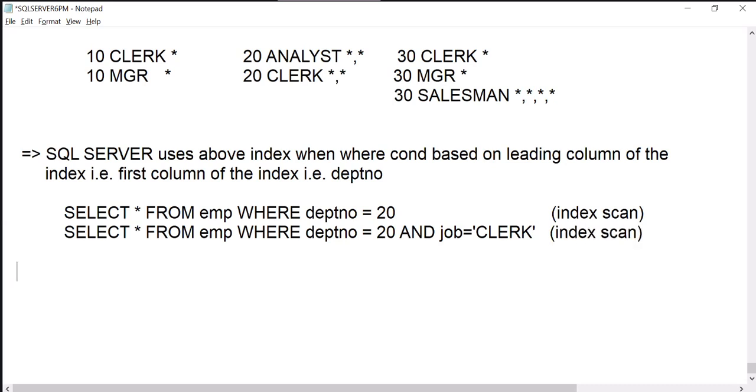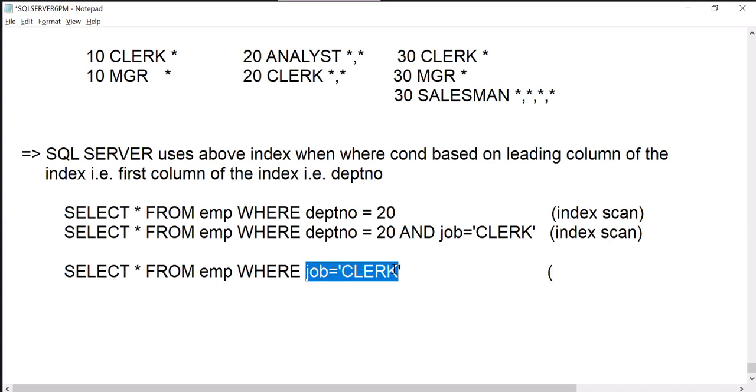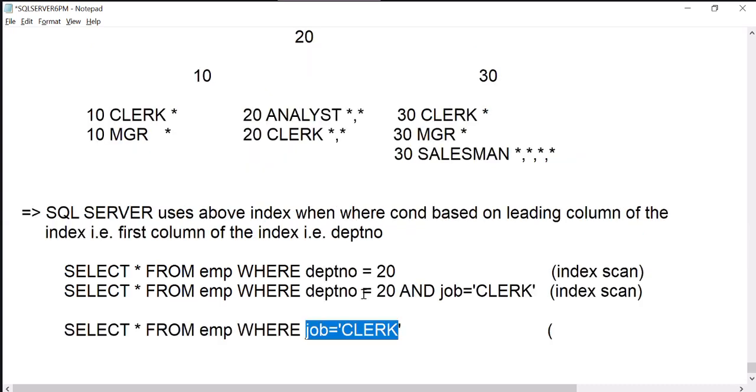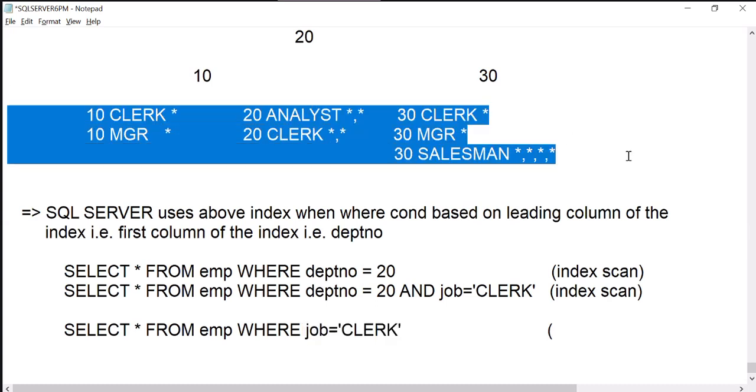Okay, this is my query. Select star from EMP where job equals clerk. For this query, will it use the index? No. The rows are in the table, and to get a row from the table you need its address. Addresses are in the leaf node.